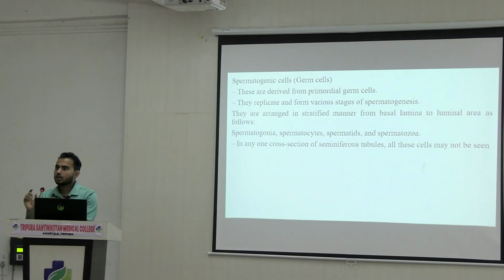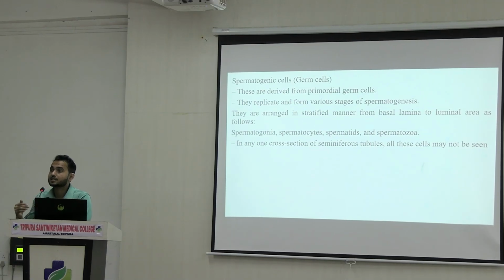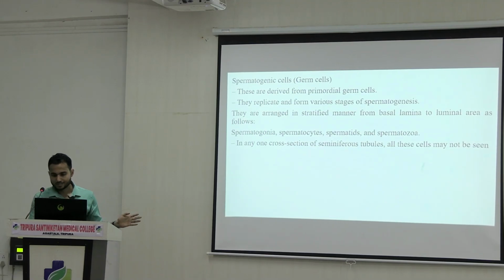Now, when you see the slide of the seminiferous tubule, as I said, two types of cells you can expect. If you see the entire lumen of one seminiferous tubule, at the basal part and at the upper part, what different types of cells can you expect, or how will you know where the Sertoli cells are present and where the spermatogenic cells are present? That means, what is the orientation of the cells? For that you can see the flow chart.